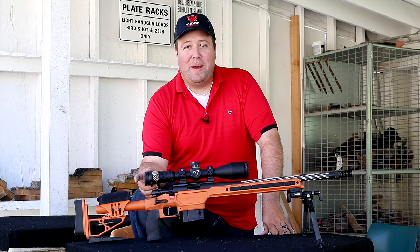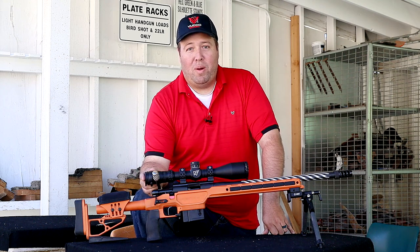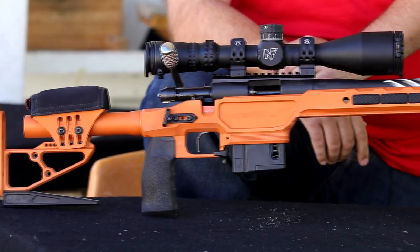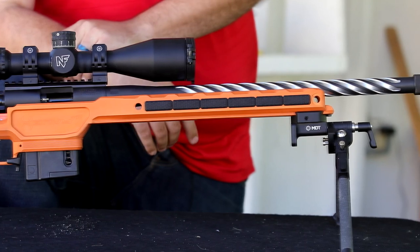Hey guys, I'm Chris Baxter, and today we're going to do an overview of the rifle that Vudoo built for my wife. My wife had one requirement for the rifle. She wanted something as accurate as it was pretty.